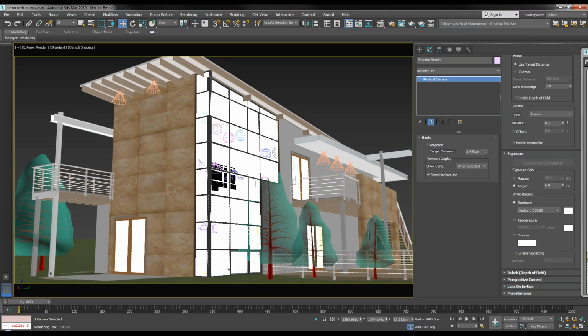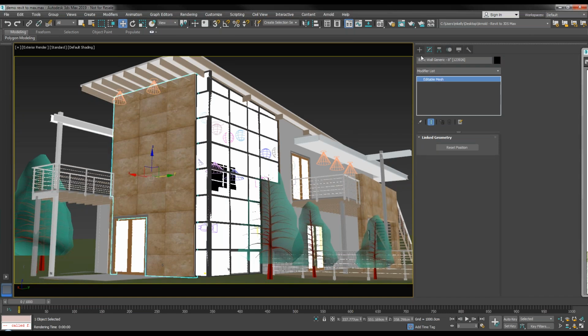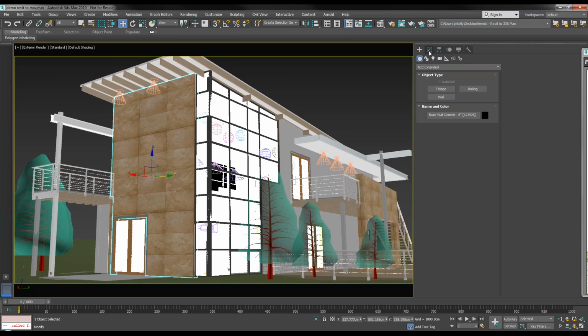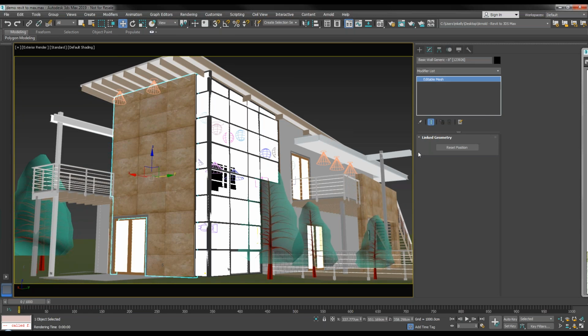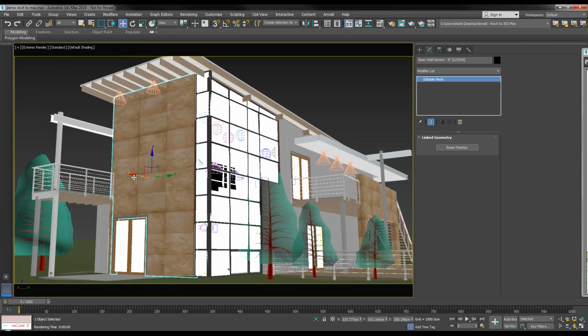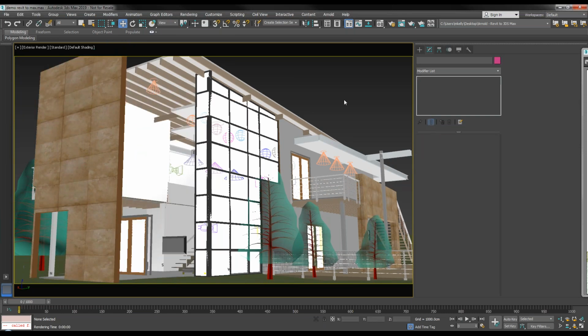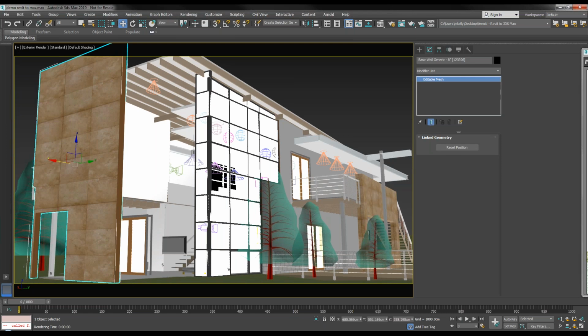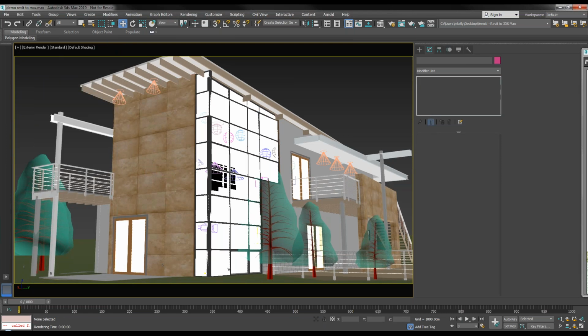Okay, Alison asks about linking Revit to 3ds Max: if there are changes made in 3ds Max to the model, how does that work for Revit? Okay, well, it doesn't work backwards. If, for example, I were to take that object there, this editable mesh, I can move it like so, and that doesn't affect the actual Revit model. There's no interconnectivity between the two.